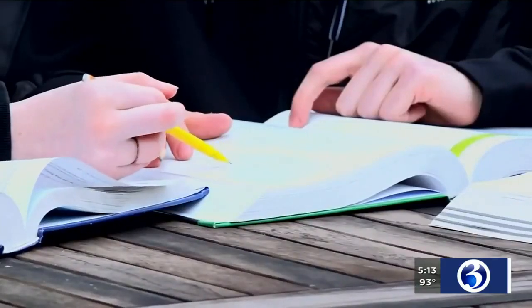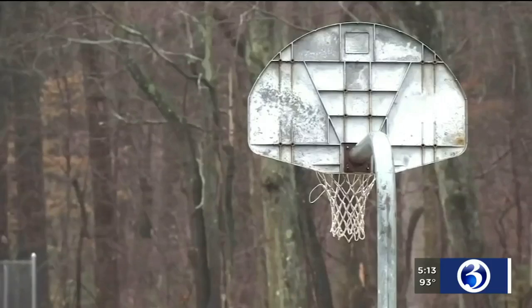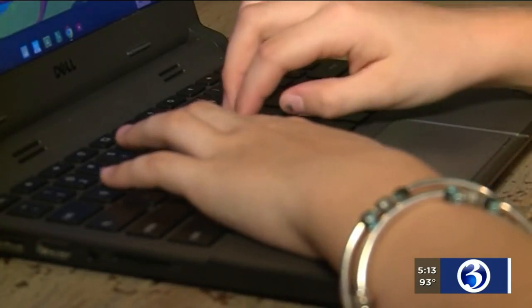Educators also recommend having a schedule for your child with breaks, outdoor time, and recess. And if you're working from home, they advise having your own space too, with physical and mental boundaries. If mom had a call at 9:30, it was talked about earlier in the day, and they knew that from 9:30 to 10:30 I couldn't be interrupted.